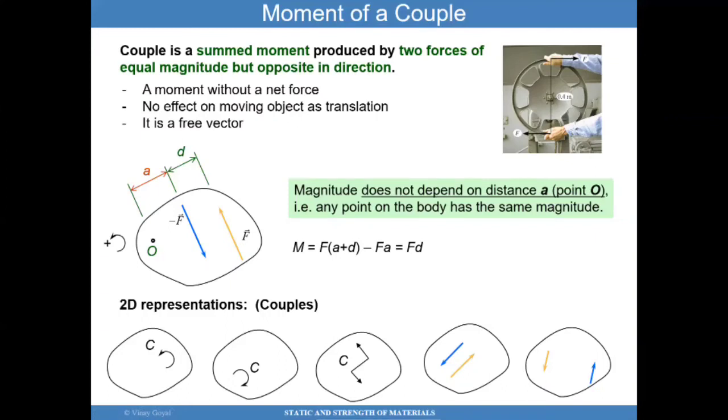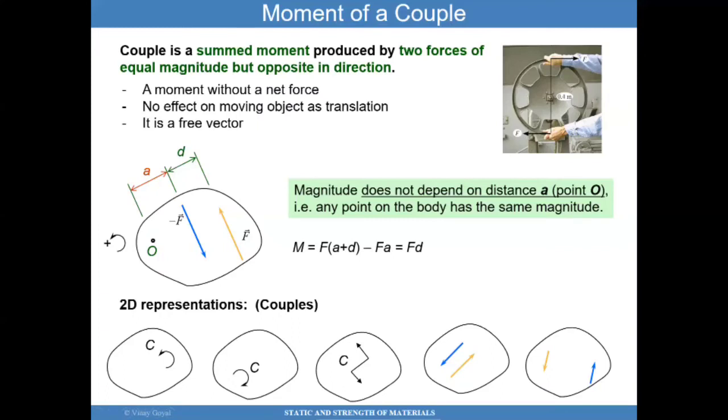The moment of the couple, like I discussed before, is a free vector. Say I have this example of two forces. These two forces, when added up, give you zero net force. And let's say I want to calculate the moment about O. Then I have force times A, that's this one here, and force times A plus D, I have this one here. You can see quickly that the A terms cancel out, so I get FD. So this is another way of showing you the same result we got earlier in a simpler manner.